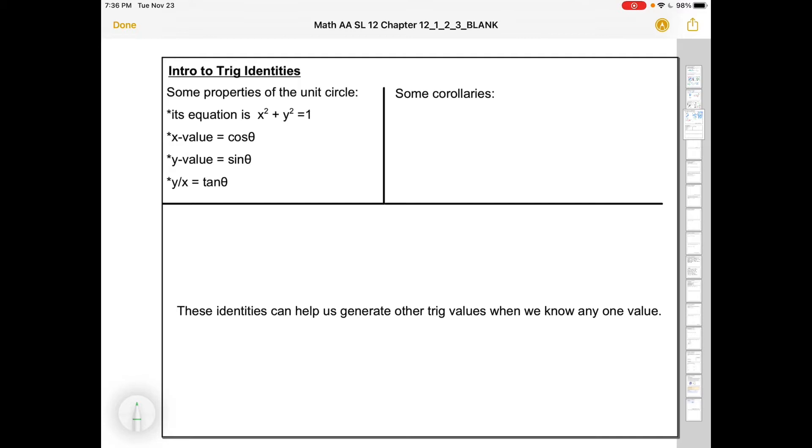So here are some properties that we know at this point. If you have a unit circle, that means one with a radius of one. Its equation is x squared plus y squared equals one. We've defined that. That actually comes from Pythagorean theorem. Every point on that circle comes from a triangle with a width of x and a height of y.